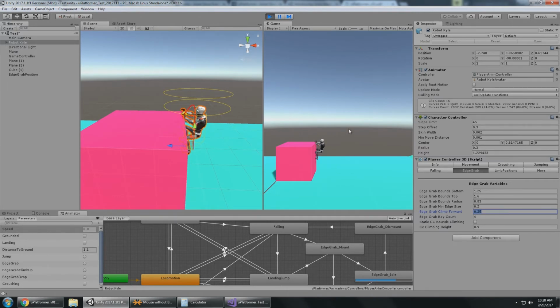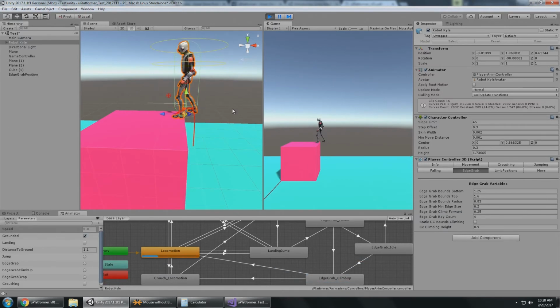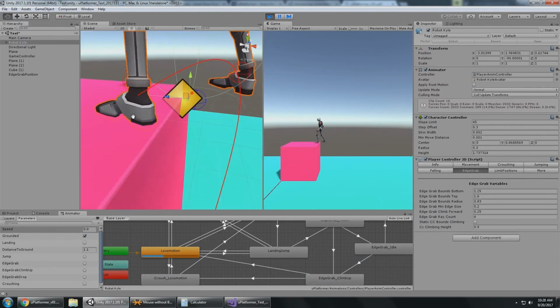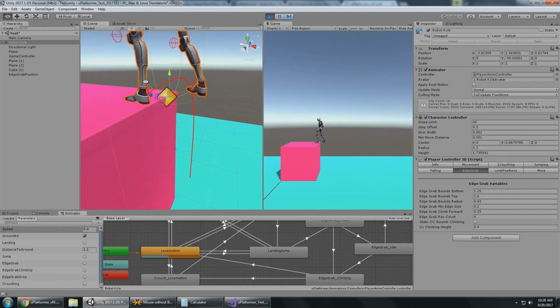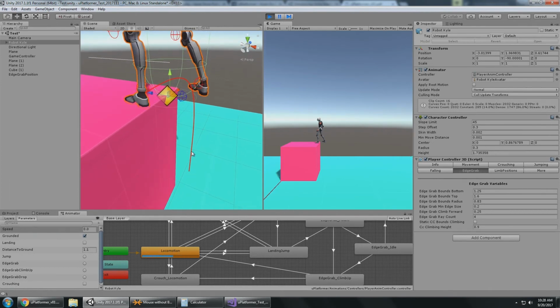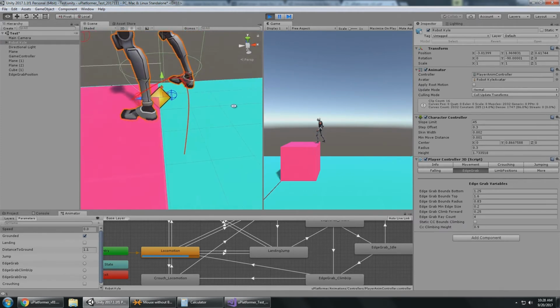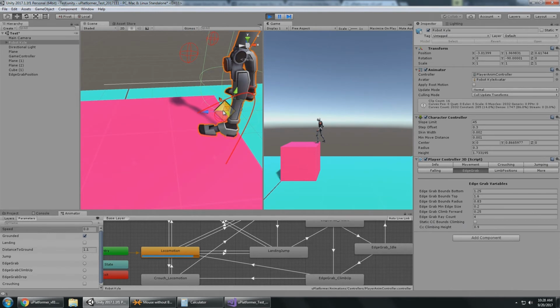So now if I do a climb up, you're going to see that the curve has changed because it added in that value. And now you'll see that the path he actually took climbing up was to this position, because from the yellow diamond to this spot is 0.25.